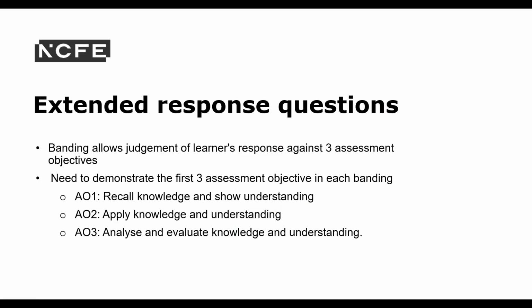For the extended response questions, the marking is laid out in bandings or levels. In each banding, the learners need to demonstrate all 3 of the assessment objectives to be successful. So Band 1 needs assessment objective 1, 2 and 3, which are shown, and Band 2 needs assessment objective 1, 2 and 3 as well, but more detail. And Band 3 is the highest level, so the assessment objectives must be strongly demonstrated.